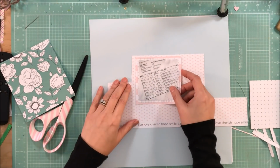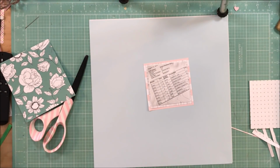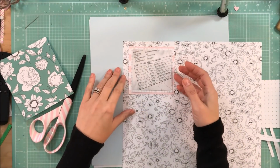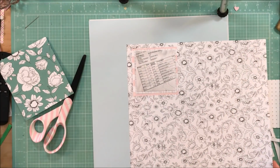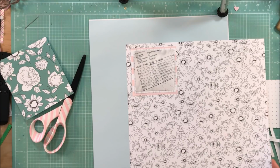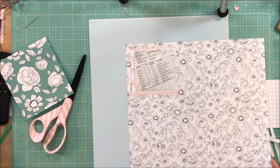One thing you will notice is that my white cardstock is now the pale blue. I challenged myself when I saw that layout to use either a colored cardstock or a colored pattern paper as my background. So all of the papers that I'm using are from Felicity Jane. Most everything on the layout is from Felicity Jane. If it's not, I will make sure to mention it.